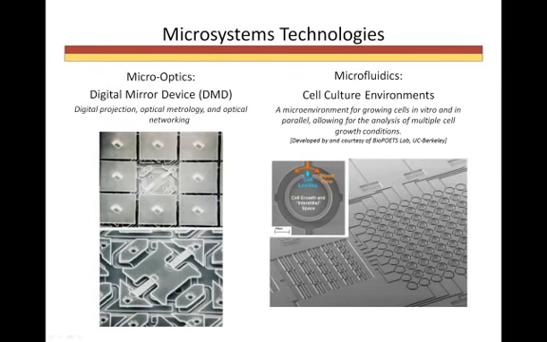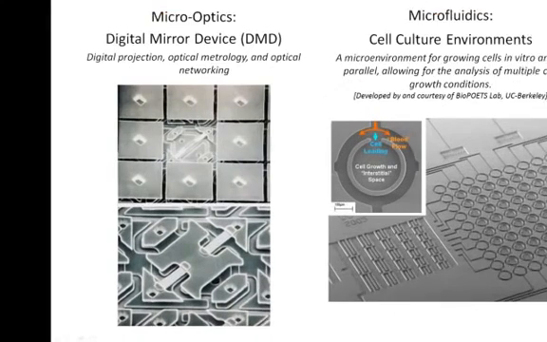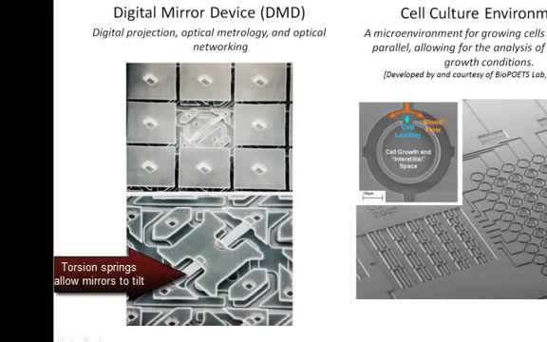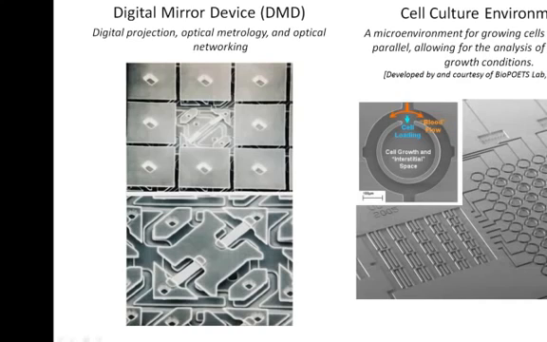Micro-optics and microfluidics are two areas in which microsystems technologies has many applications. The figure of the digital mirror device, or DMD, is an example of an optical MEMS. This device has been quite successful in display technologies. A DMD is an array of micromirrors, with each mirror being between 5 micrometers to 20 micrometers per side. Each mirror is designed to tilt on into the light source or off away from the light source. One mirror can be turned on or off over 30,000 times per second.